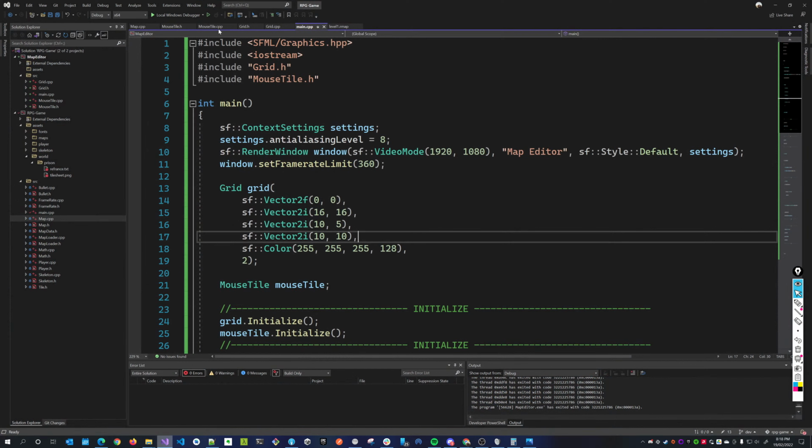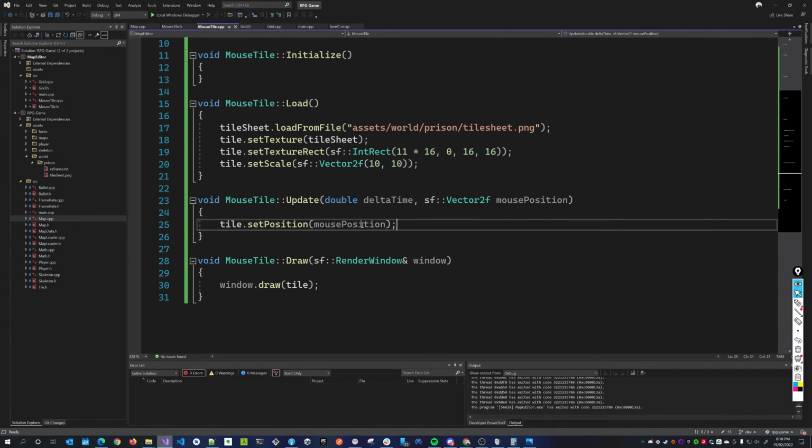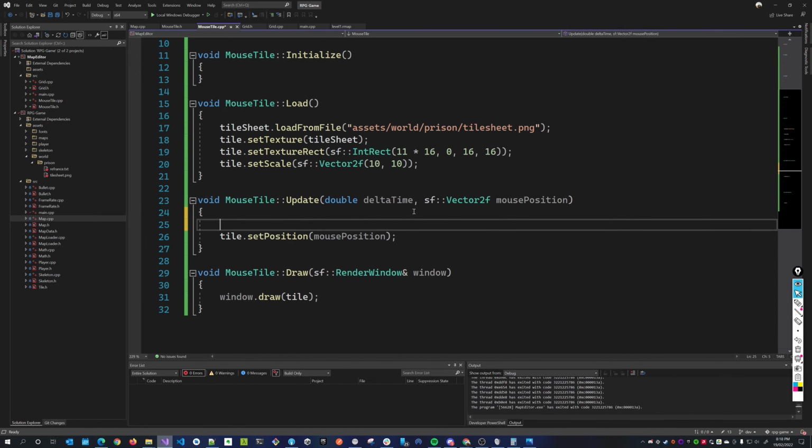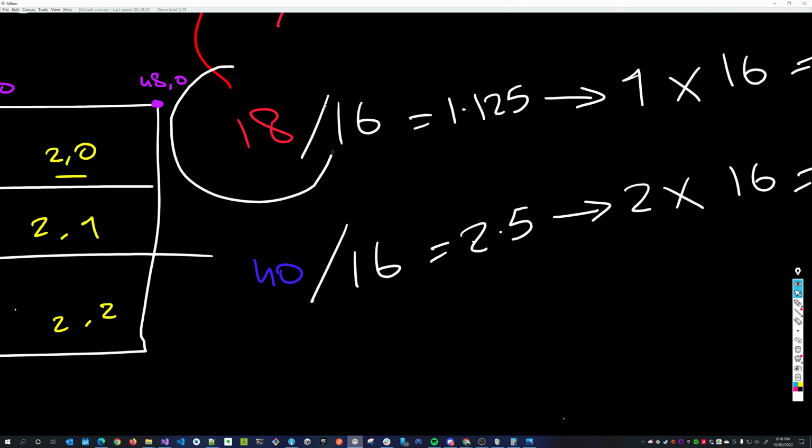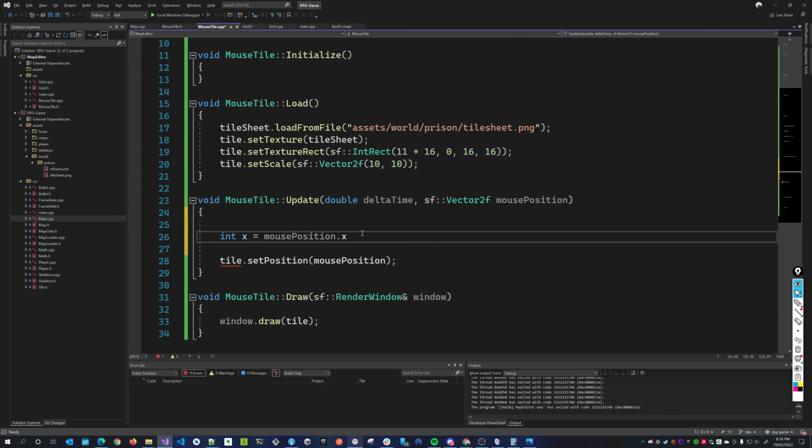So in here, I should do the following. Int x equal to mouse position dot x. That's the first thing: I'm taking my mouse position and dividing it by 16.